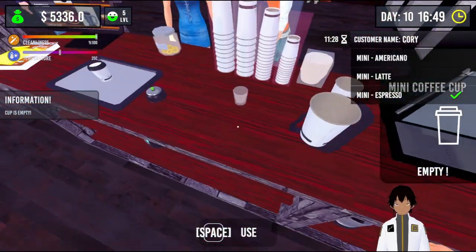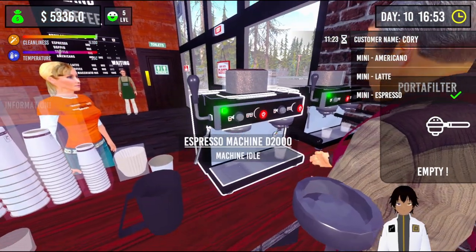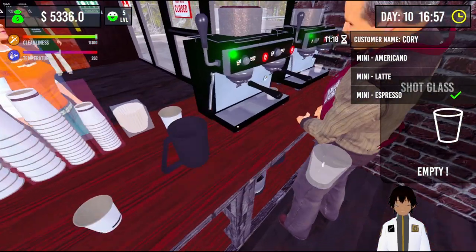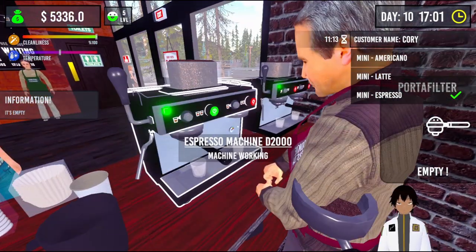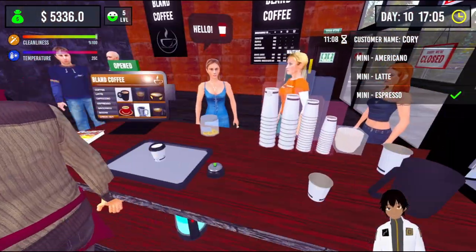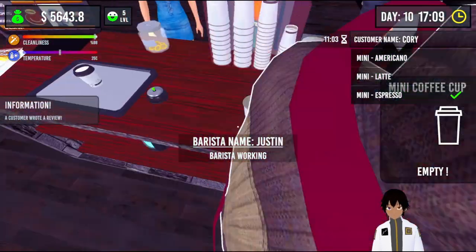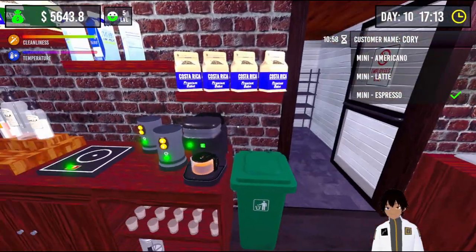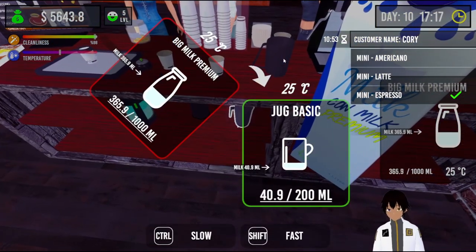We need the latte next, which is a single shot of this. We can put it here, and we can put the shot glass underneath it. There you are. And then we can empty this out here. And we can put this in to make the Americano. Oh god, the walls keep coming up. That's the latte, this is the Americano. The Americano just needs water, the latte needs milk foam. We don't have that on the go. But we can whip that up.